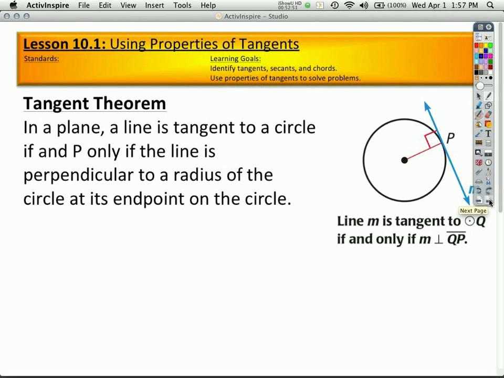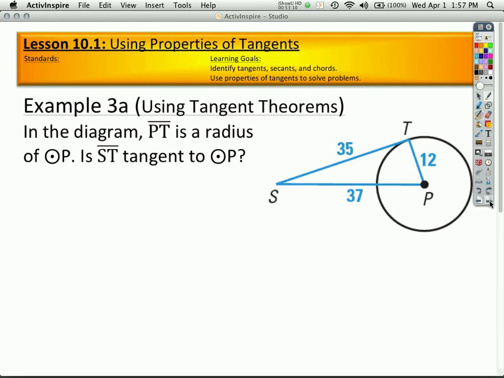This is just a repeat of what you've seen earlier. So we have the tangent theorem that says that a tangent will always be perpendicular to the radius of the circle, if it is a tangent. We can use that fact to solve a whole bunch of different types of problems, starting with this. You are going to have to sketch the diagrams. You don't have to use the compass for these. A sketch will be fine.